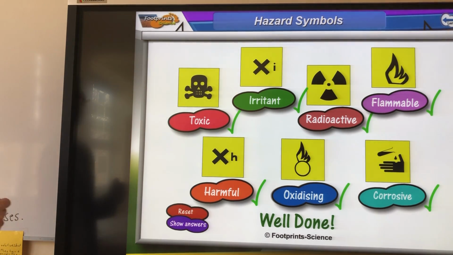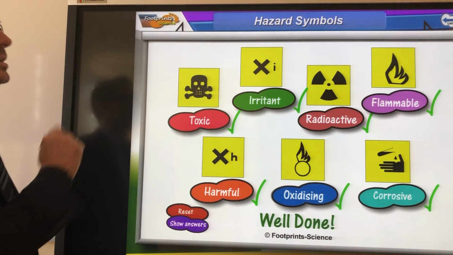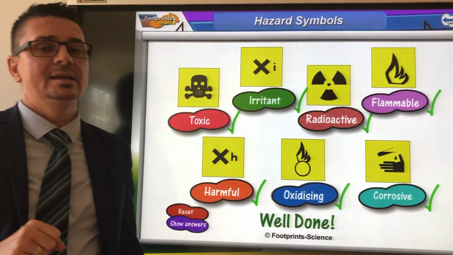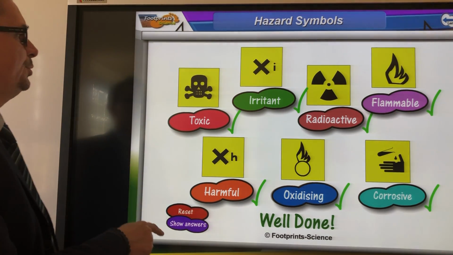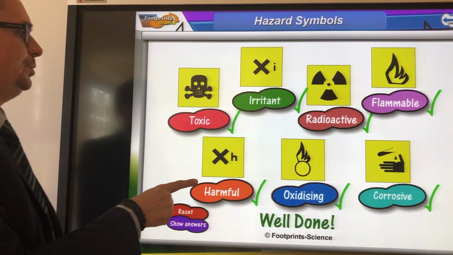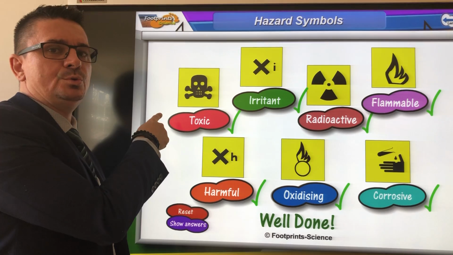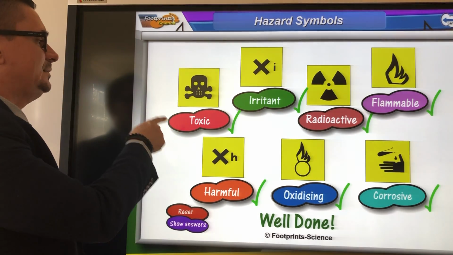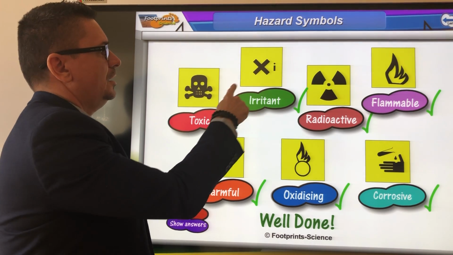I would like to start today with the special symbols you can see here. These are special hazard symbols in the world of chemistry, chemicals and science. These are very important. You can see that they mean special things. Toxic, I would start with this one. If you see this symbol, that thing can kill people, so very dangerous.